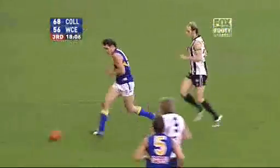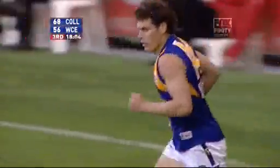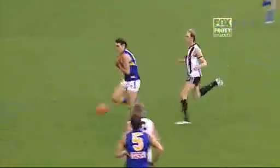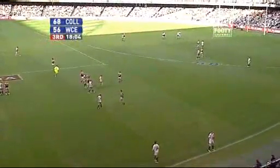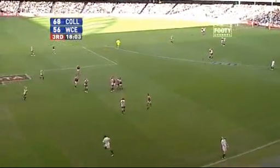Seavey. Oh, went right through the mitts. Into the breadbasket and out onto the turf. And the Magpie fans love it, don't they, on that wing position there? Nevertheless, he's had a pretty good game, Seavey. And the ruckmen have kicked 5 goals between them. 3 to Seavey and 2 to Fraser. Don't see that too often.